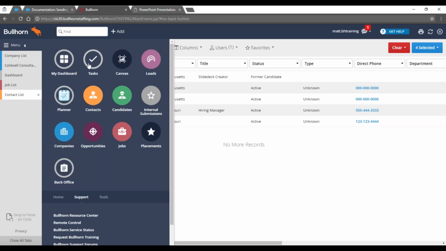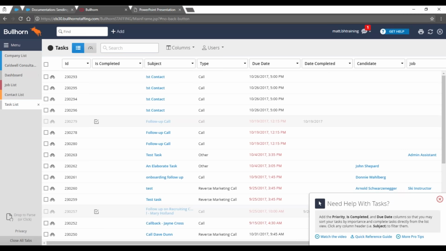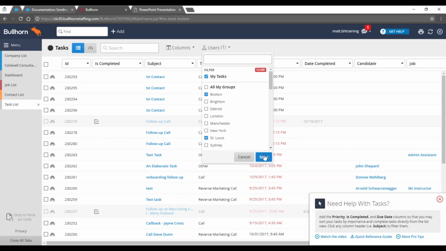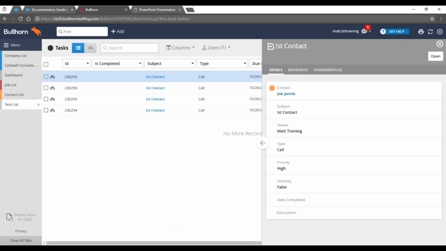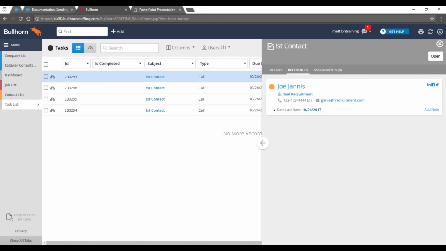This is one of the things that is the most important for your new hires, is to get them to start using tasks, to start using notes, and that type of thing, so that you can see what they're doing without issue. So Matt can go in here now and he can do the slide out, and he can see all of his references because he built it in a good manner from the contact list, so it automatically connected everyone.